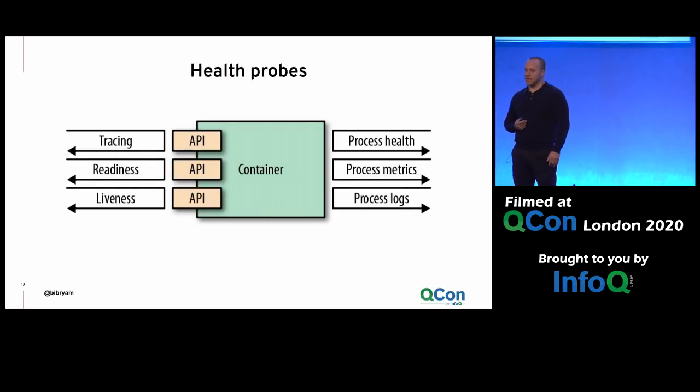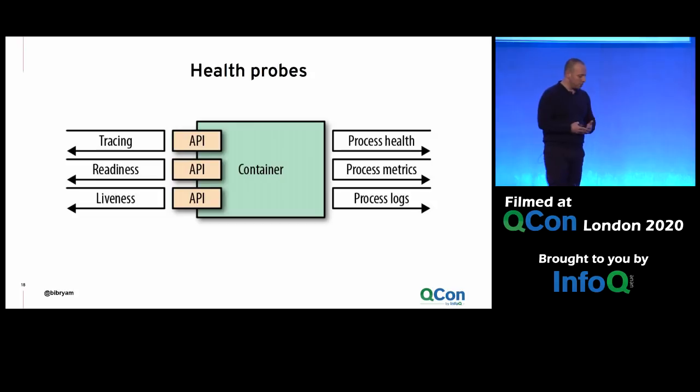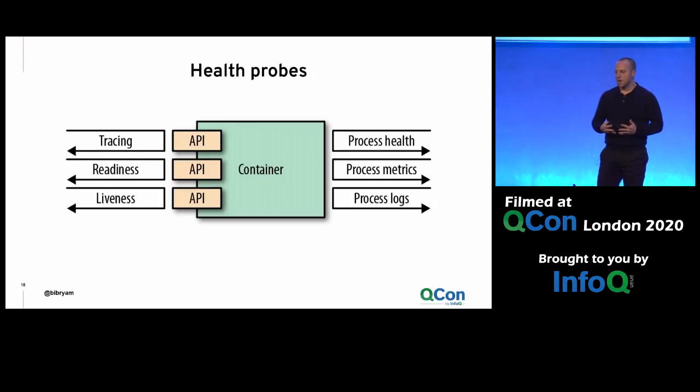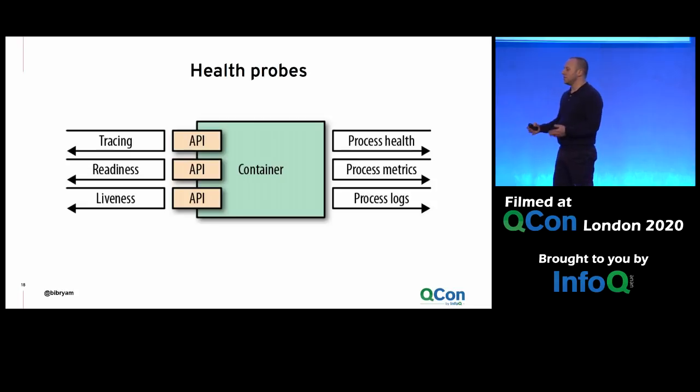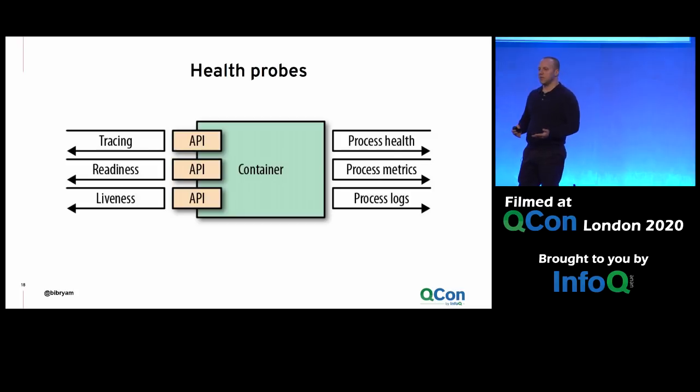I would say at the very beginning that is the ability to do health probes. So that's something that Kubernetes made popular, and in practice it means when you deploy a container in a pod, Kubernetes will check the health of your process, but typically that process model is not good enough. So you still may have a process that's up and running, but it's not healthy. So that's why there is also the option of using readiness and liveness checks. So Kubernetes will do readiness check to decide when your application is ready to accept traffic during startup. It will do liveness check to continuously check the health of your service.